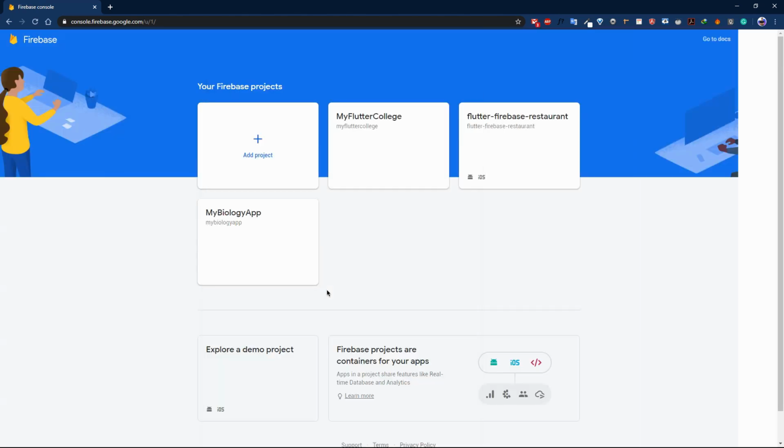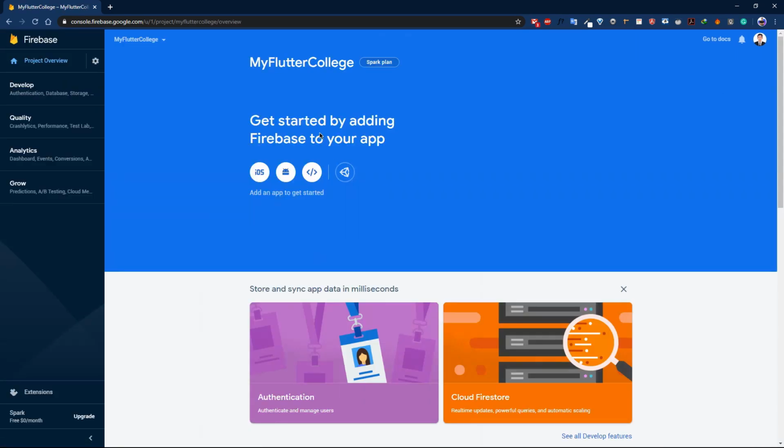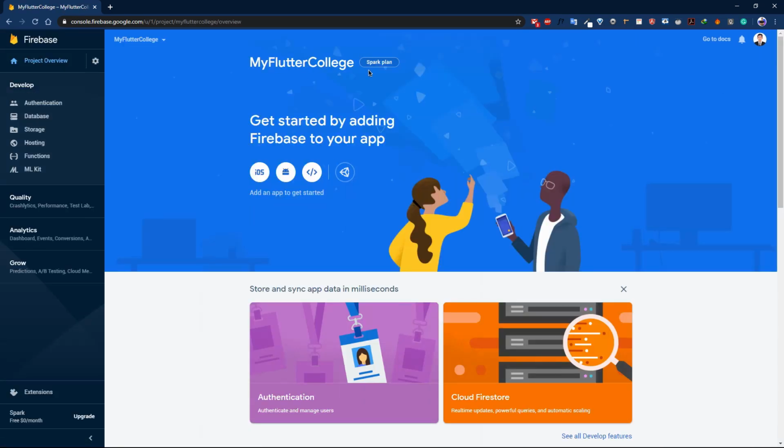Just click continue again. So this is our project, and as we can see here, Spark plan. It means that we can use it free to try. It's more than enough, I think. Alright, so for this section, we just need to focus on this.